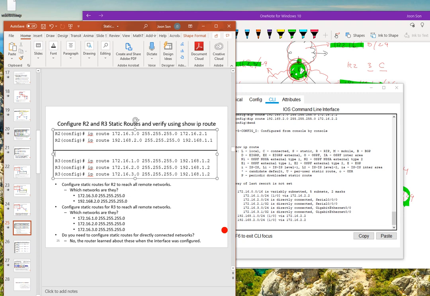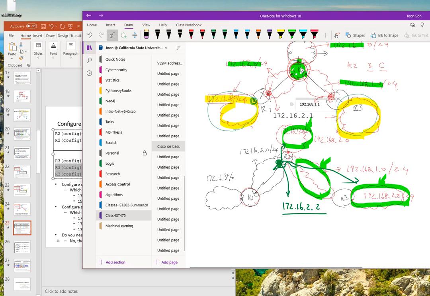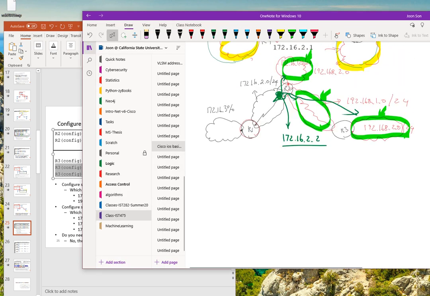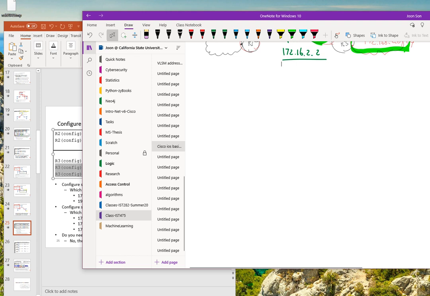Then after you type this command, type show ip route again to compare the current routing table with the previous one, okay? And obviously the same thing. The reason that you need to type 3 ip routes is the same as for R1.